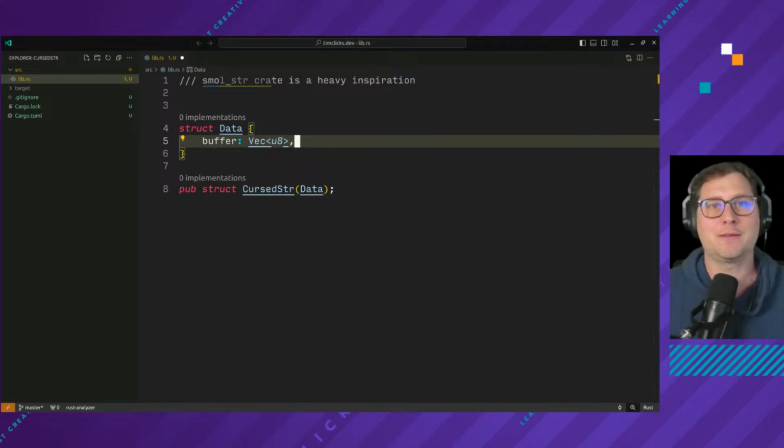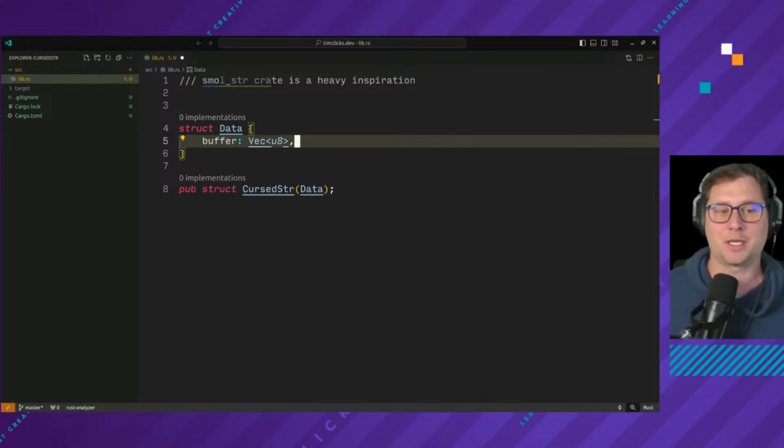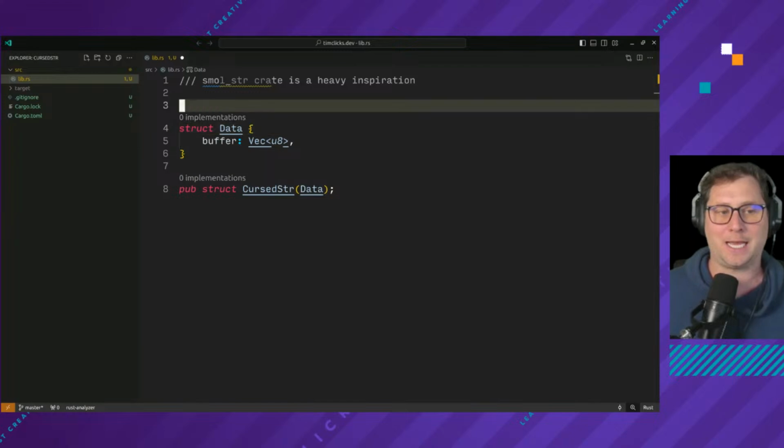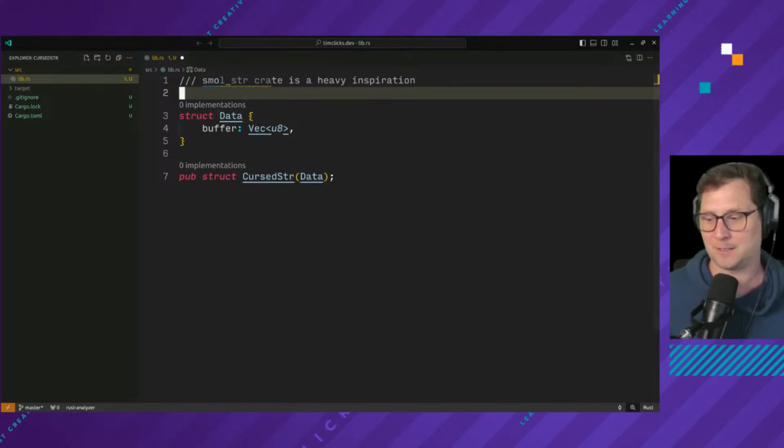So you might have some sort of long text that is sitting in memory, and you actually are not too worried about the CPU cost of interacting with it, but you think that it would be useful to have it small in size. Hopefully this will be somewhat interesting to you.